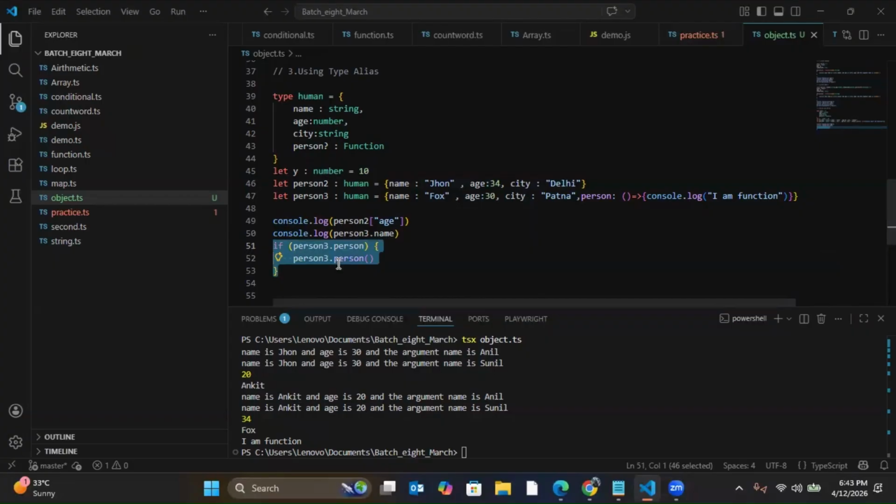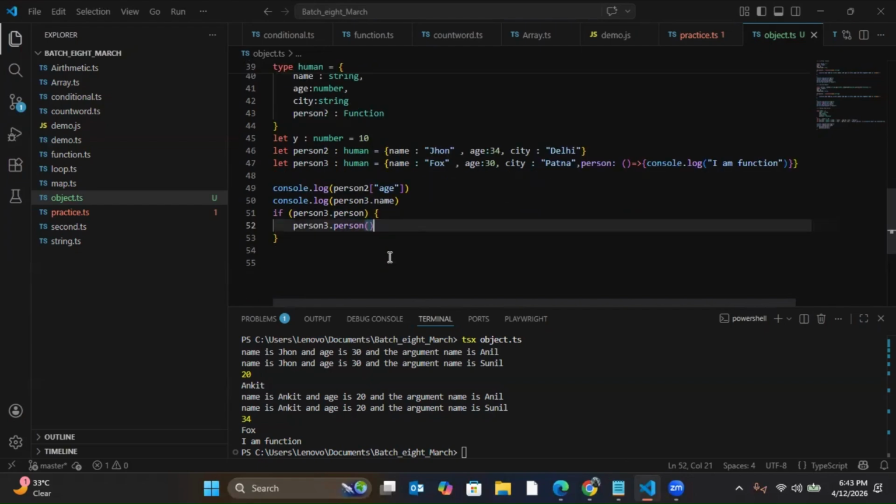So first I check using a conditional statement: if person 3 dot person is defined, then this will return true, it will go inside, and it will access that function. To access an optional parameter, I cannot directly access it. I have to first check whether it is present or not. If it is present, then I access person 3 dot person function. Understood? Clear or not?